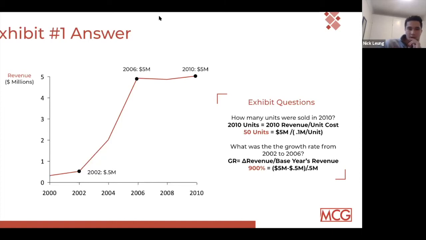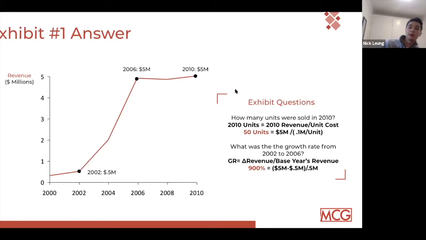Cool. And then James, what's the next step you would take after solving the exhibit questions? Yeah, great. So based on the data given, it seems like the sales potential for the assessor has somewhat stagnated. So I'm interested to see whether there's any opportunities in terms of a product portfolio standpoint where we could launch new products, or if there's any data on things currently in the R&D pipeline. Great. So we actually do have data on that.